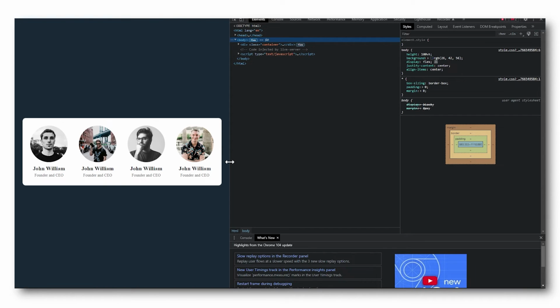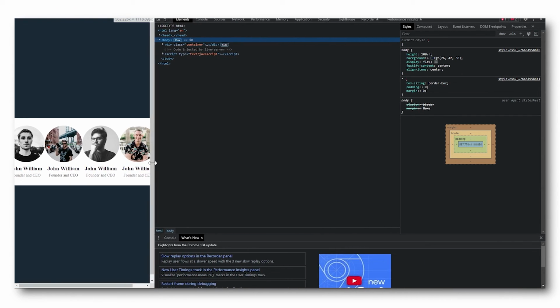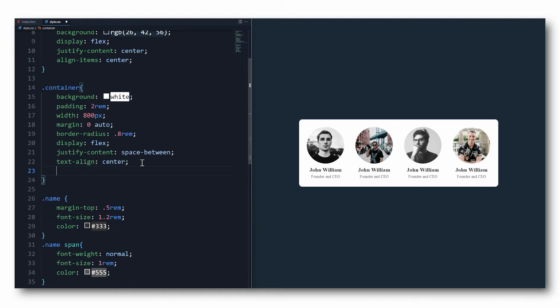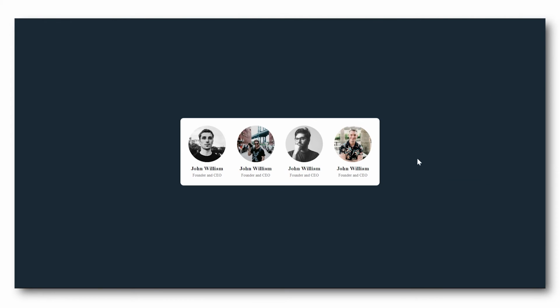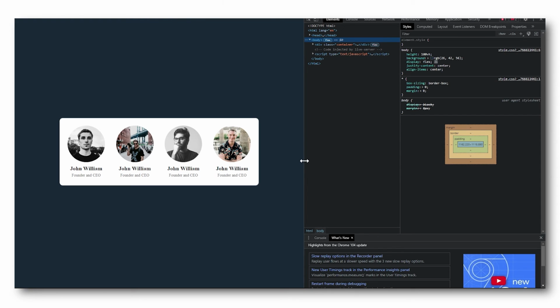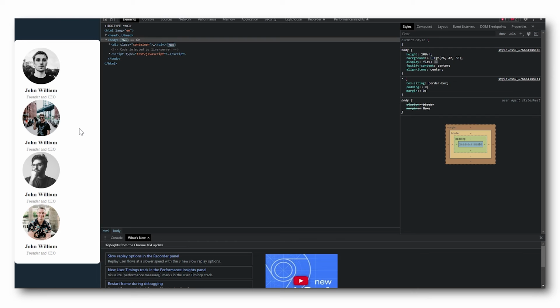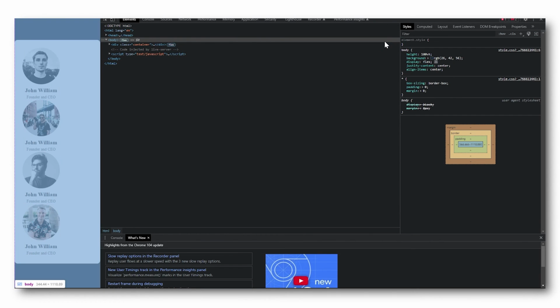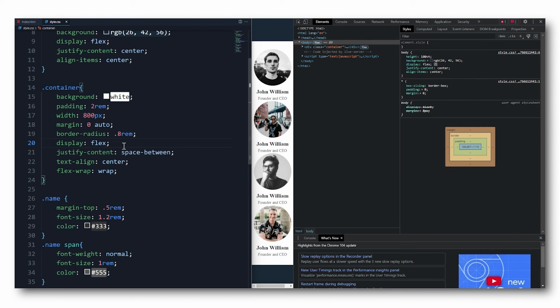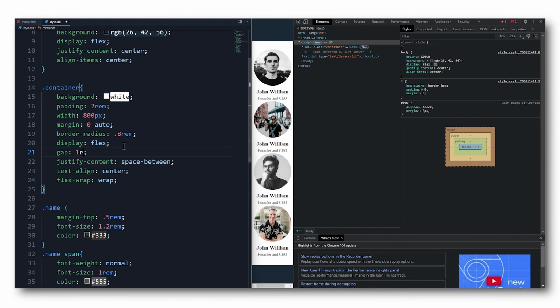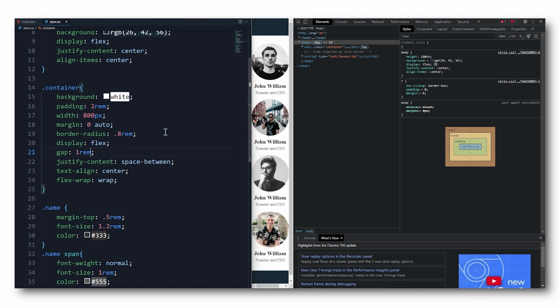So you can see it is not responsive, and to make it responsive we are going to use flex-wrap property here. So let's use flex-wrap, and let's use wrap. Okay, so now if I run out of space in our container div, you can see it is coming like this, and you can see we have some problem over here. You can see we don't have any gap over here, so let's create some gap as well. We are going to use gap property, and let's use 1 rem of gap, and now it is okay.